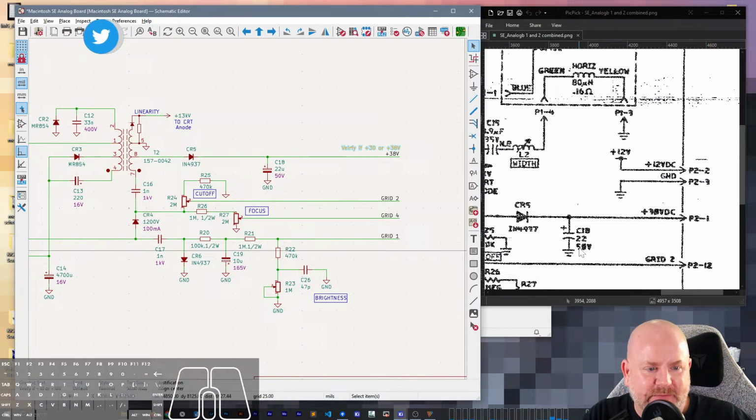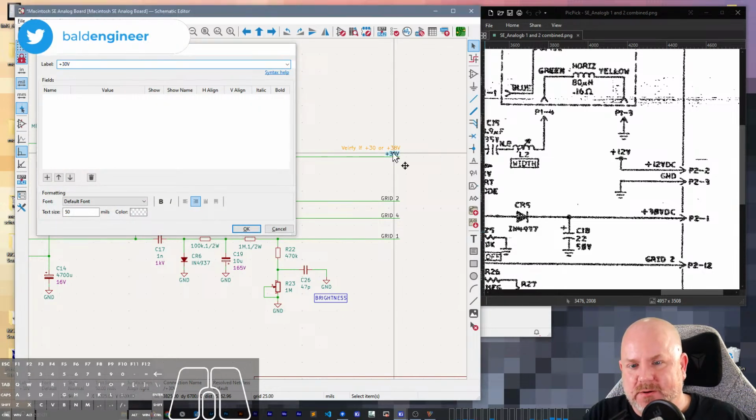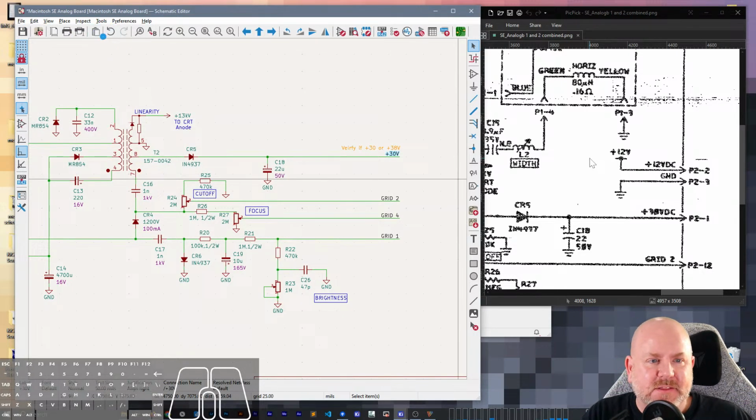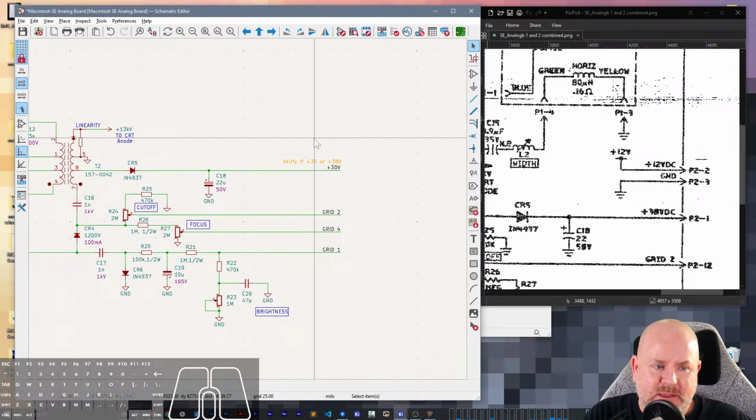But I guess if you look at like 50, this looks okay. All right. We'll go with 30 for now. I think there's more evidence that it's closer to 30 than an 8. But that shouldn't be too hard to figure out. I should be able to poke that with a multimeter and we'll just see what it is.